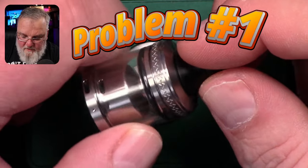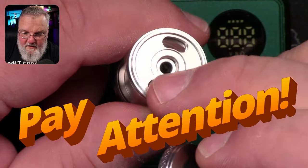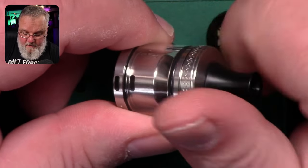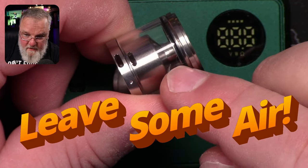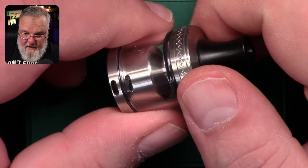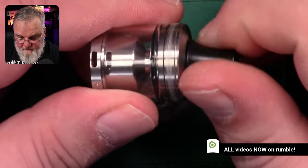And the default problem with every single rebuildable tank is if you fill this up to the very top, so that e-liquid is not only full inside there, but also gets outside here, and you put this on, you will flood your tank. The simple solution is always leave a little bit of air inside your tank. And then when you screw the cap on, it will no longer flood your tank because the air can compress, the e-liquid cannot. How about we take a look and see what else comes in this package?